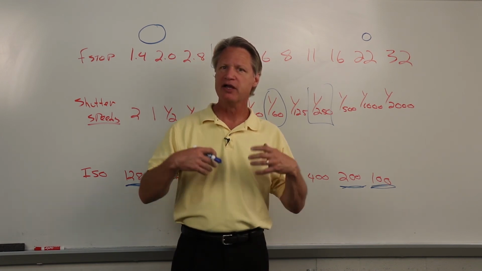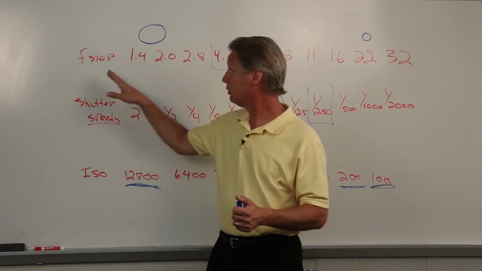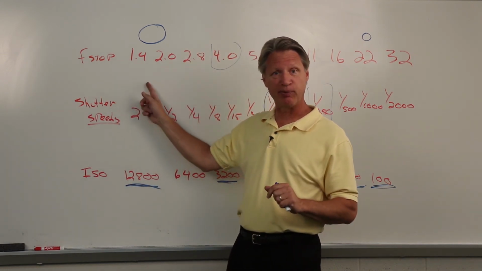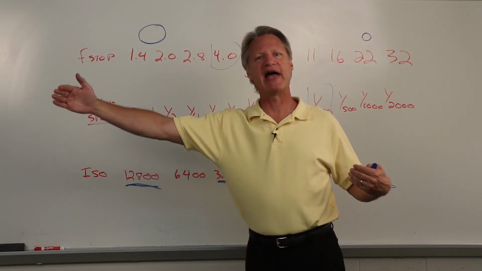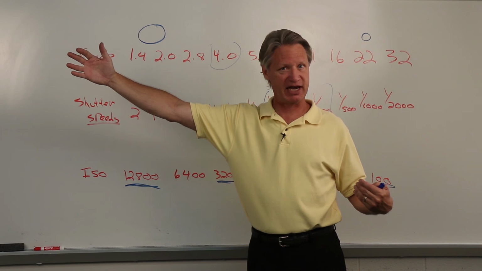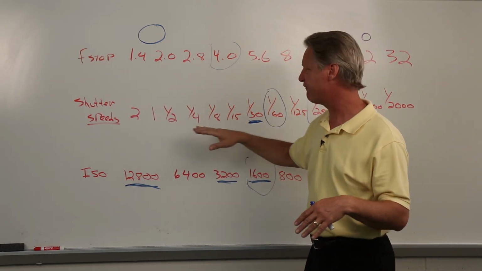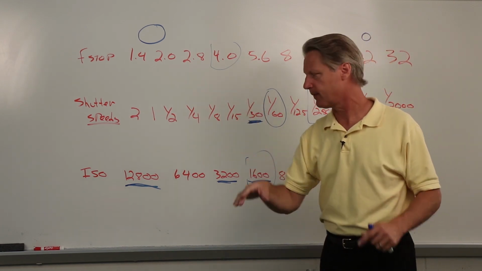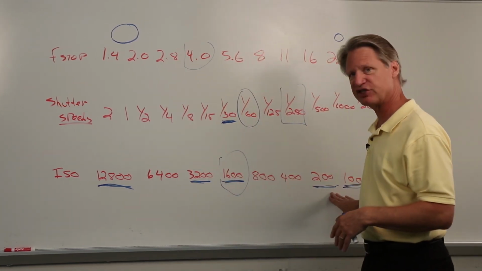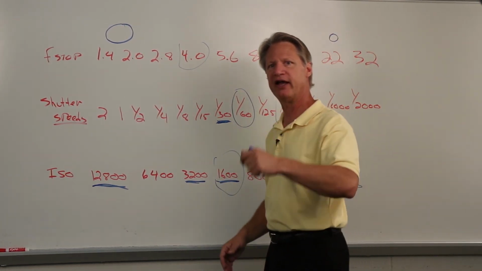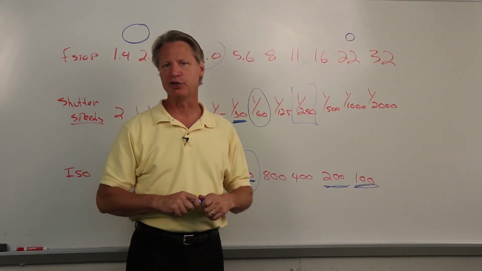So keep that in mind when you're deciding what numbers you're going to choose or what settings you're going to choose on your camera. This is going to be driven by what your subject matter is, okay? So short or shallow depth of field, good for portraits. Big depth of field, good for foreground to background, everything's in focus. Landscape type picture. Slow shutter speed, a little blurry, get a tripod. Fast shutter speed, freezes motion. High ISO, noisy, grainy. Low ISO, sharp and clear. All right, that's all I have for you on consequences to all of the settings you can do or use for your camera.